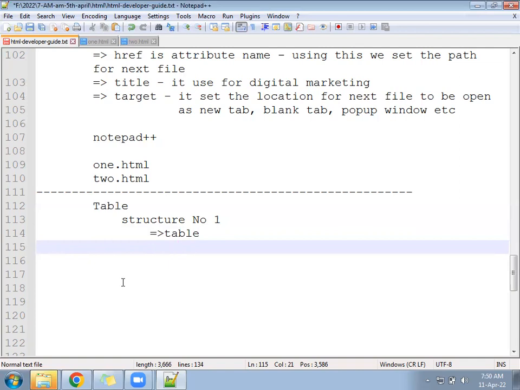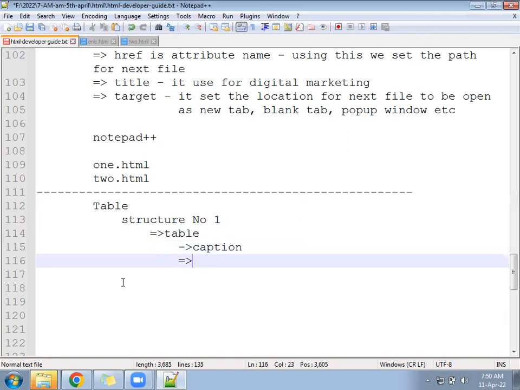So at this place, the table tag has two sub element, means two sub tag. Two sub tag means inside the table tag there will be two different tag. One is called caption and another one is called TR. Double line arrow I have written because it will get extend. Single line arrow I have written because it will end there only. So TR is called a table row. The TR will get extend further.